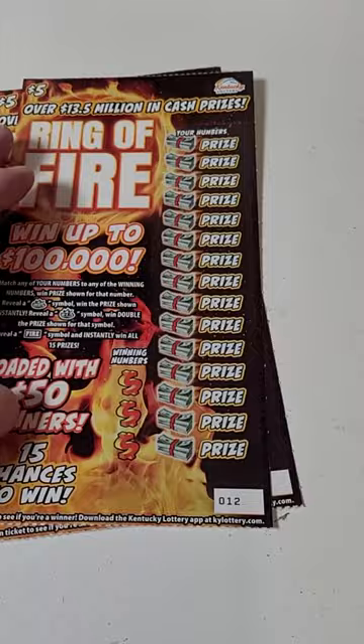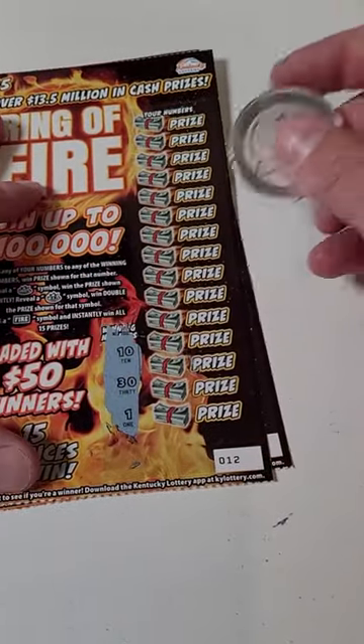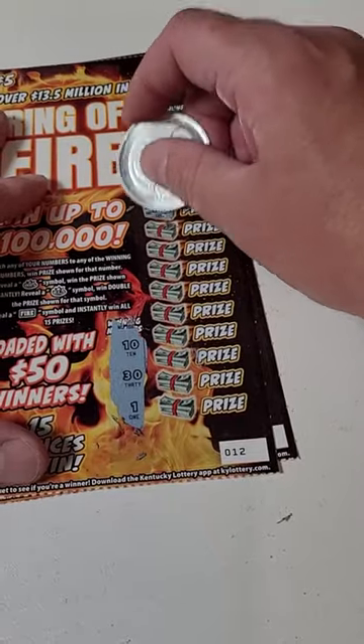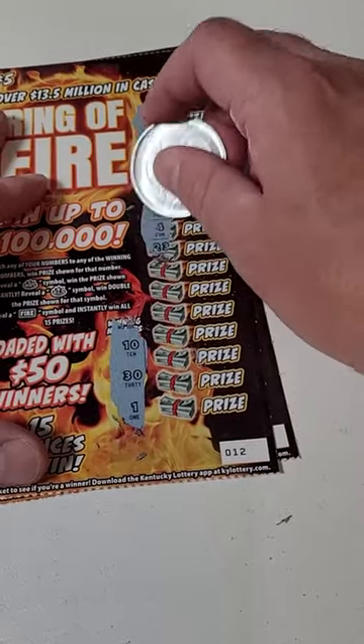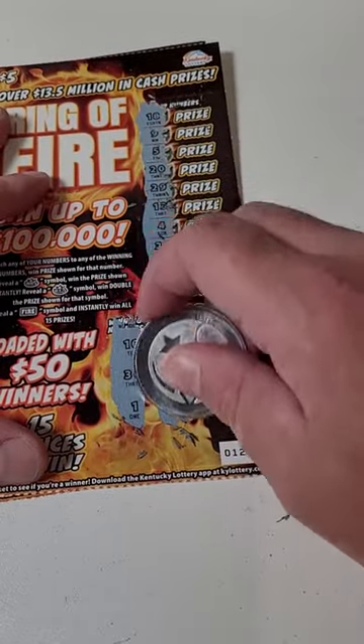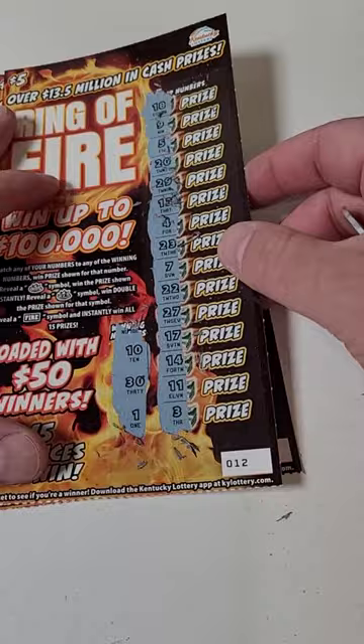Fifteen gone, just like that — $25 spent total. Don't forget, we got all kinds of videos coming out every single day here on the page: lottery ticket videos, coin collecting videos, all that good stuff. So feel free to follow the page. All right, 1, 10, or 30 — you've got to be kidding me, four losers in a row.